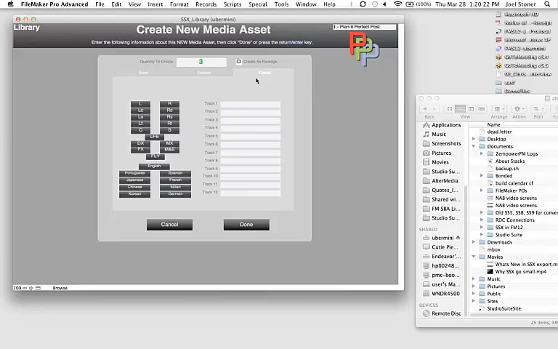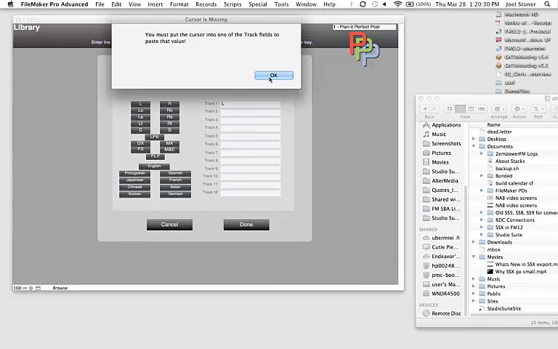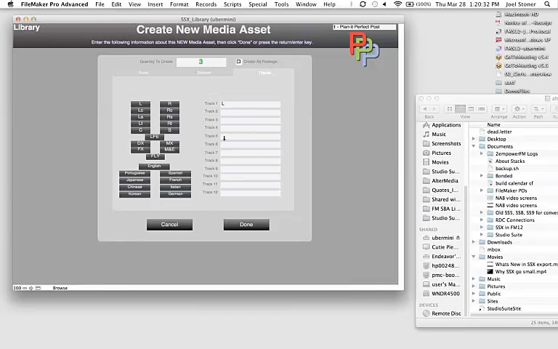And then there's the tracks tab as well. So if I'm starting to put what's on each track, we've got these buttons in here that make it easier to fill things in. So if I've got LFE on track 5, I can do that. Or if track 8 is English, I can. These are just quick entry buttons.